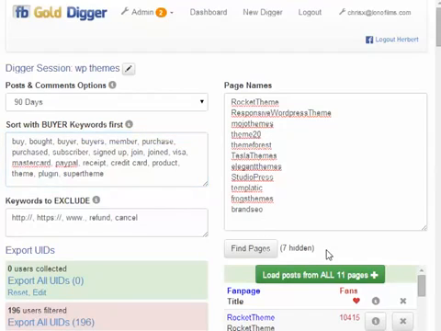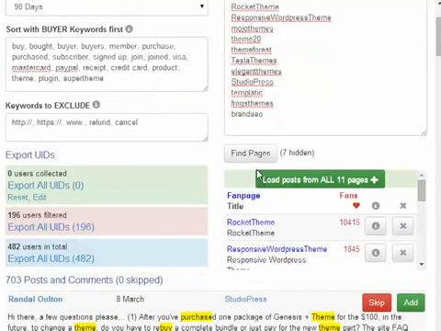And once we've filled all that information out, the next thing we do is click Find Pages, and after a few seconds. By the way, this interface probably looks a little squashed, but it's just because it's on a smaller resolution, so I can show you everything easily. But what we do then is click Find Pages, and it will look for all of these pages.